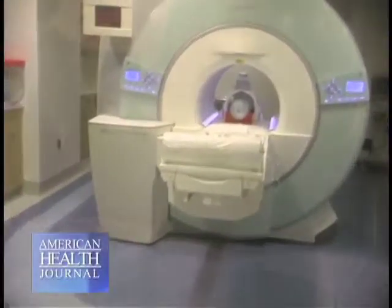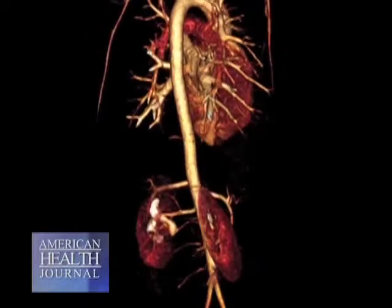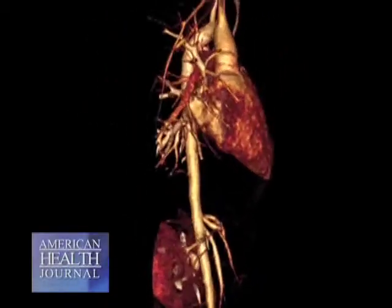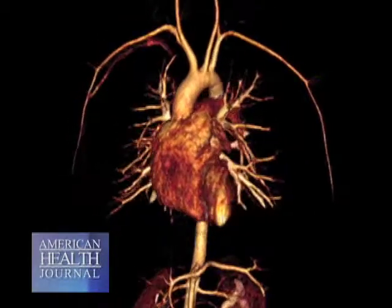Additionally, MRI is also advancing. MRI is prone to movement and artifacts from motion, but it's improving — the protocols are improving, the sequences are improving in MRI. So I think we're going to see use of MRI more in the future, not only because it doesn't use ionizing radiation, but because it's providing great detail, anatomic detail and functional detail.